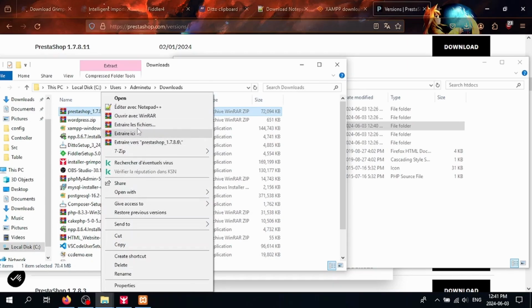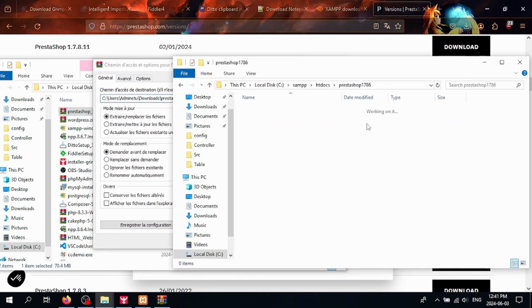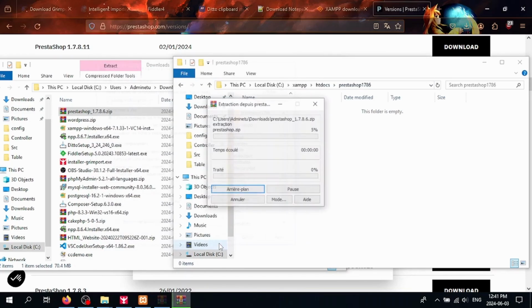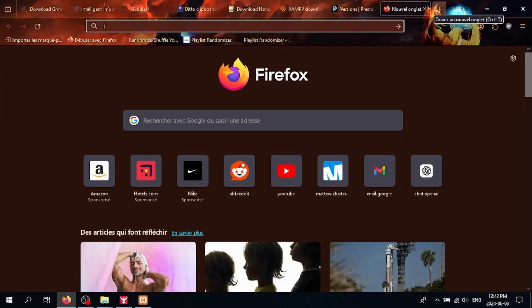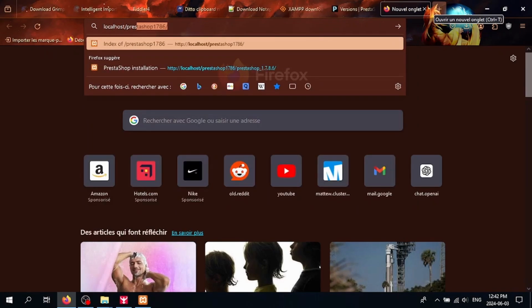Click Extract Files, and in the destination, write the path to the new folder that we created in htdocs. I called it Prestashop 1786, so that's where I'm extracting my files to. Now, go to your favorite web browser and type localhost / whatever you called your folder. Since I called it Prestashop 1786, that's what I'll write in.